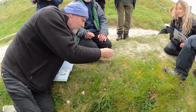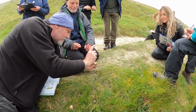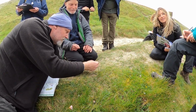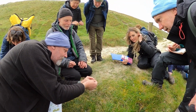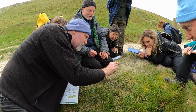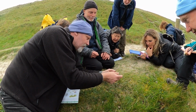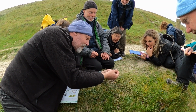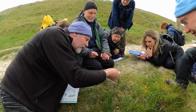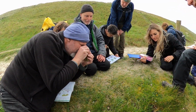So the inflorescence stalk is longer than the, although on that one it's not. So which is the inflorescence? That's an old flower that's gone there. So you're talking about that distance. Yeah, it's longer than that. But then if you look on a young one, it's the other way around. I think it generally probably is. It's just not fully developed. It depends on what stage it is in.